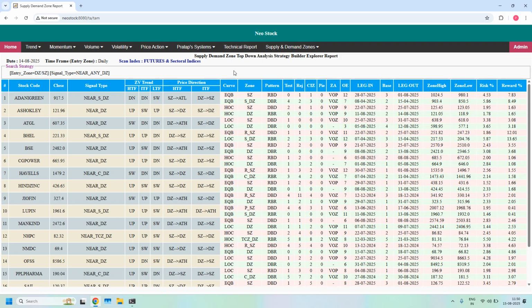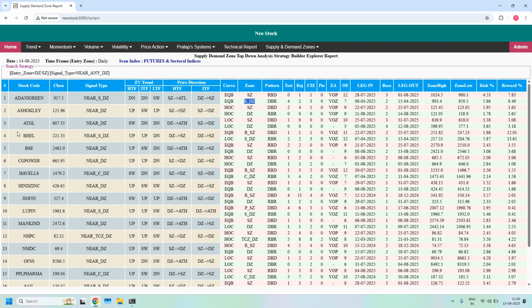And second point is, those who don't understand the structure of this report, I request you complete the training lesson 21.1 video. In that video, I have explained each and every column, their values, abbreviations in detail. Okay, now let us identify daily high liquidity demand zones.